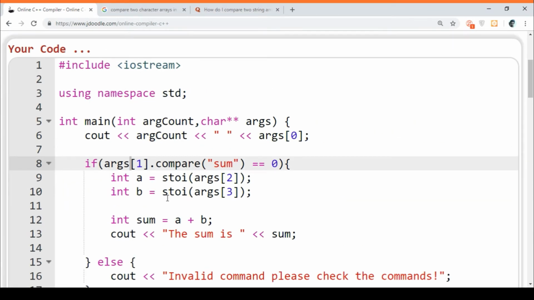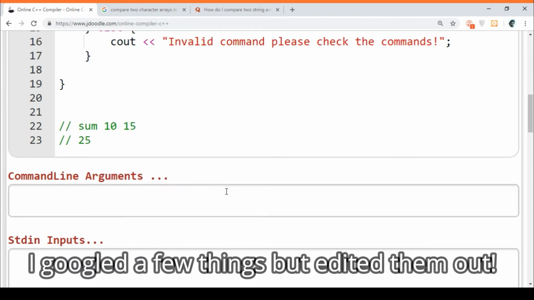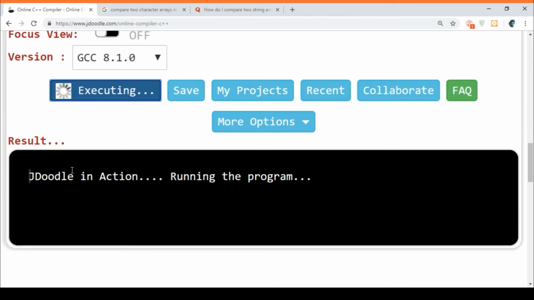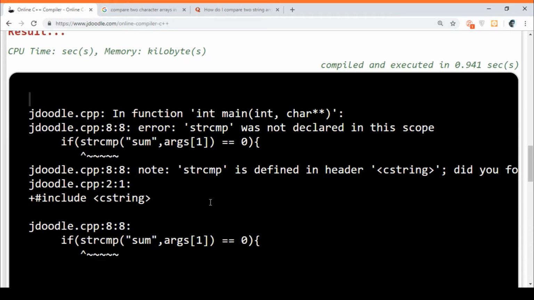Oh, I had used it so many times, still forgot. strcmp sum comma args 0 1. Okay, shouldn't be a problem now. Okay, it wasn't declared in scope.